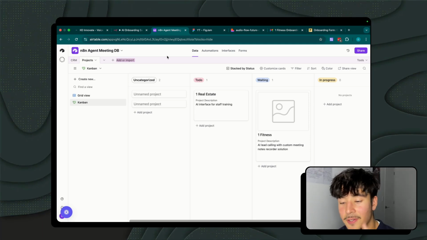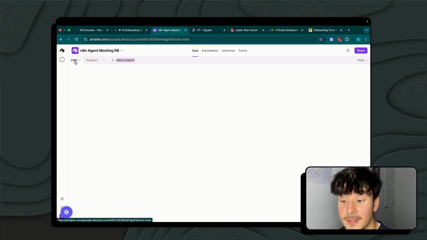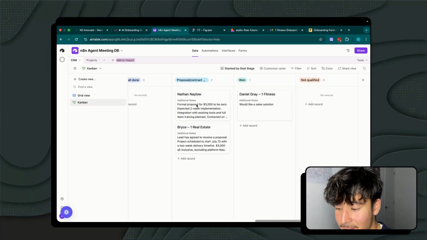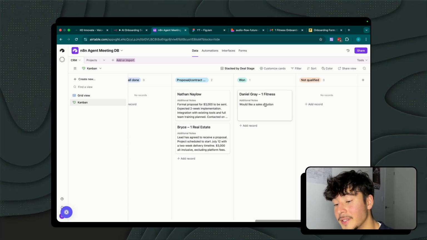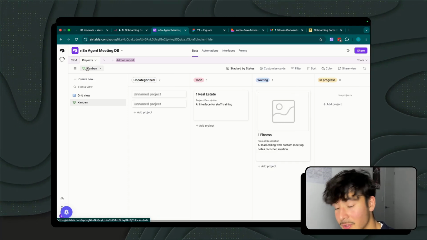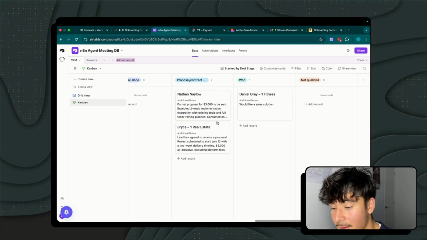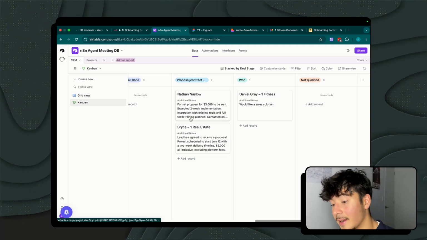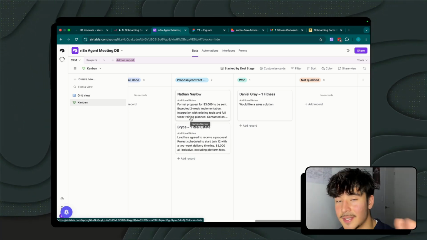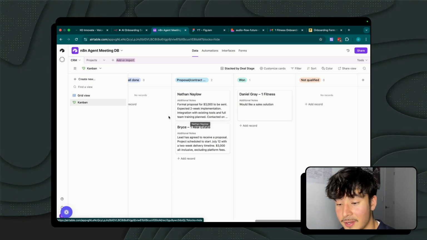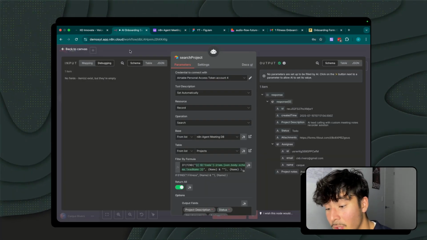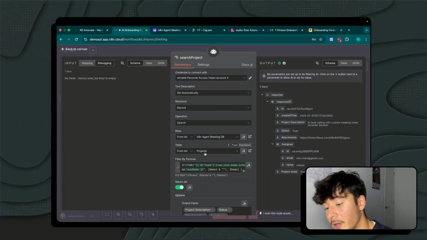Now, the only reason I've got CRM in here is just for you to see the distinction between the clients that are won. So obviously the One Fitness dude would not be in the projects tab if he wasn't closed. And that is the distinction, because it allows me to say that these guys cannot be in the projects tab because they aren't closed clients yet. Okay, so there's that distinction for you to understand. Other than that, you can just ignore that CRM tab. But we are referencing that projects tab, which is the one leads.